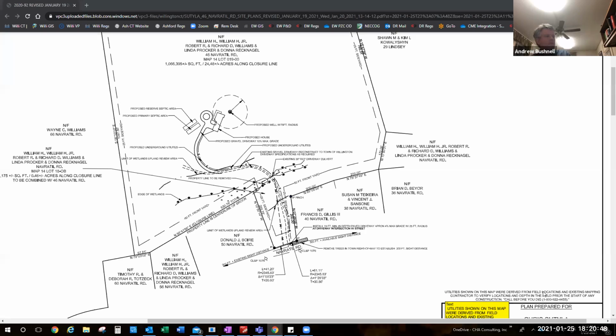As you head up the driveway, I put some erosion control, and this is actually the regulated area. It just clips where the totally new driveway to the house is going to veer off from the existing gravel driveway. So I've added some silt fence in that area because it's more prone to erosion. You're going to be stripping off a lot of topsoil and stumping, so there will be a lot more disturbance, and that's on a grade coming down the hill too. So I've added silt fence up there to protect the wetlands. If you look on sheet 3, you'll see that there.